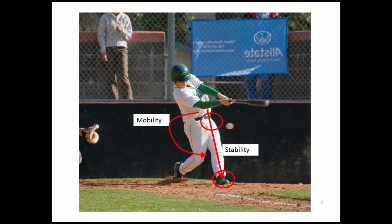We see this here with the baseball swing, where the baseball hitter plants his lead foot and the non-hitting hip, the left hip here, rotates just as dynamically as the hitting side or right side. The difference is the non-hitting hip only rotates a short distance and then locks in place. This keeps the non-hitting side of the body from rotating too much and losing all the energy of the pelvic hip snap. Putting it another way, the non-hitting side, again the left side here, stabilizes and anchors the body, so the mobile side of the body, the hitting side, is free to move and pivot, delivering a leveraged hit at contact.